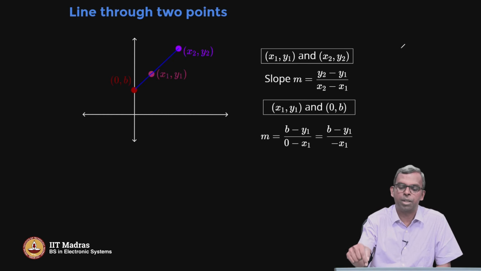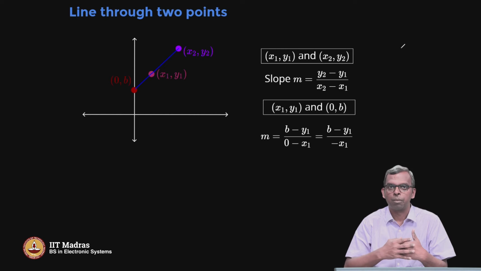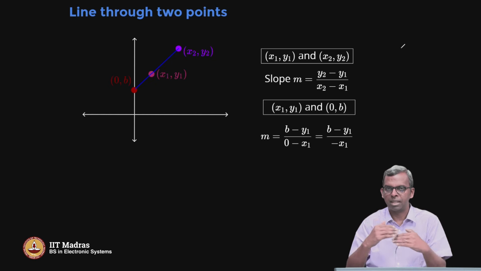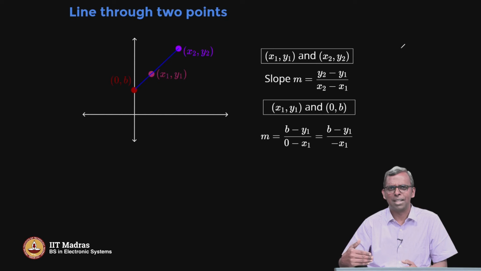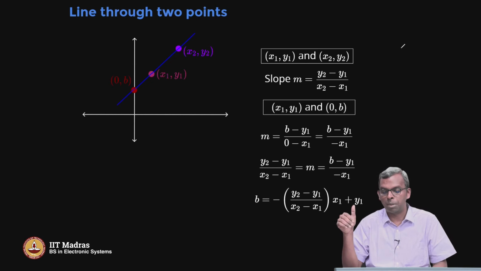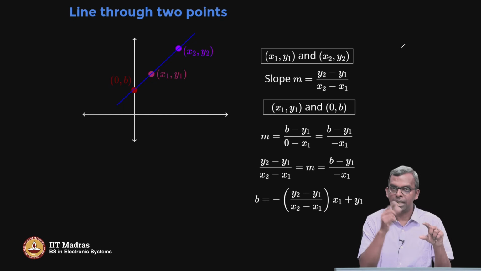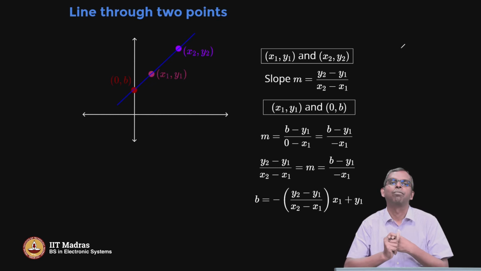I already have one expression for slope above. I have another expression for slope below. I can equate the two. So notice how logically, in a very simple way, we're able to use these basic relationships over and over again and derive more and more interesting simple relationships. So this is the method of mathematics, and it's wonderful to see how powerful it is. So y2 minus y1 by x2 minus x1 is the same as b minus y1 by minus x1. You cross multiply and then move the y1 to this side, you get b equals a formula involving x1, y1 and x2, y2 alone. Okay, isn't that wonderful?